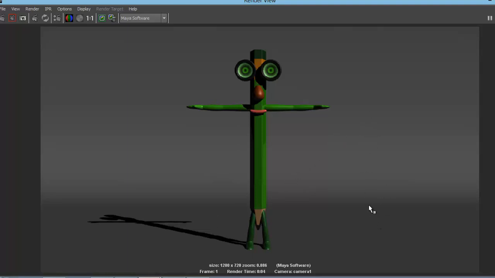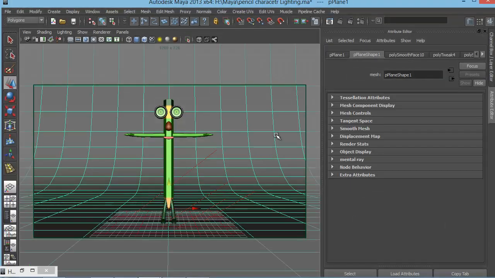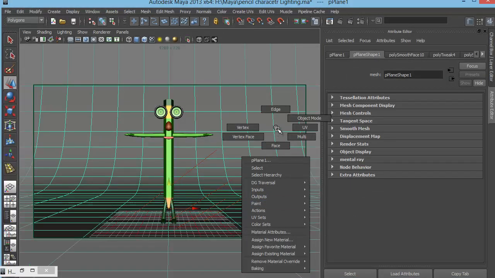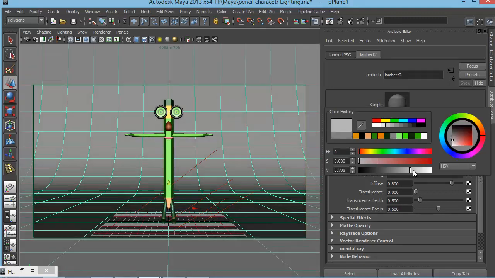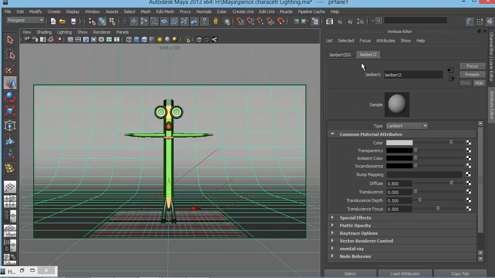Now the background, you can leave it with this default gray color, or if you want to apply a color, you can simply apply a white color. So I'll just go ahead and apply a Lambert. Don't apply Blinn because Blinn will give you reflections. It's better to avoid reflections. If you want to have reflection, you can also do that. It's up to you. So make it a little whitish. Let's make a render now.